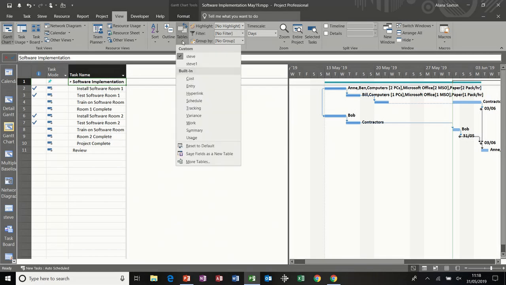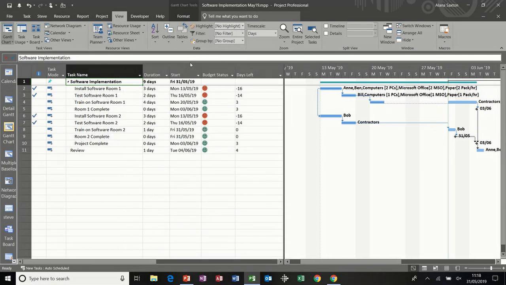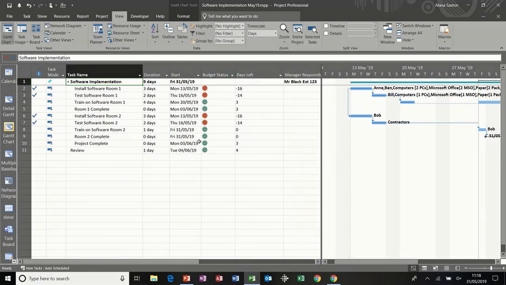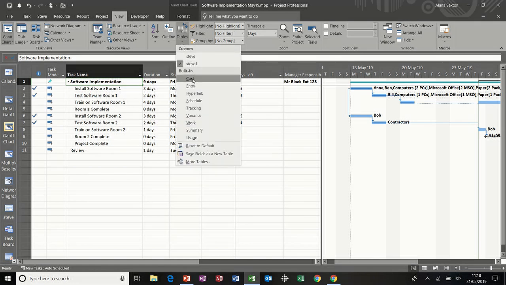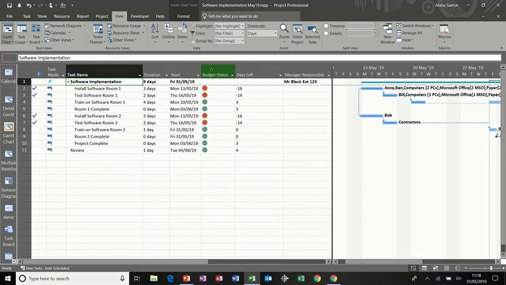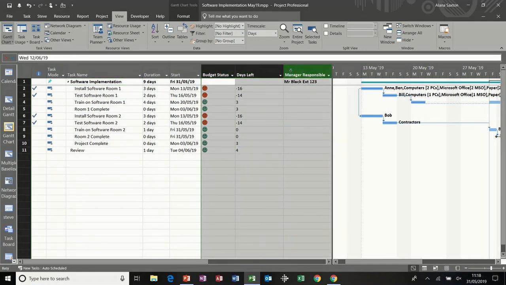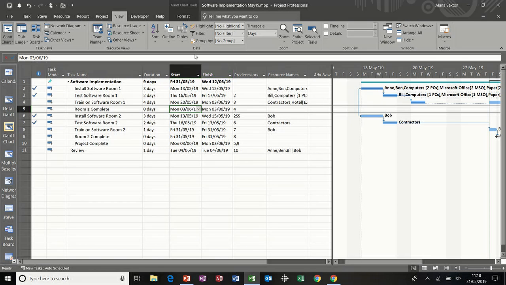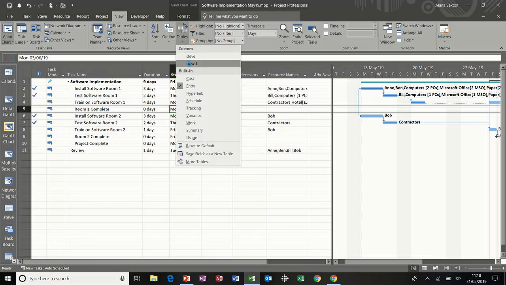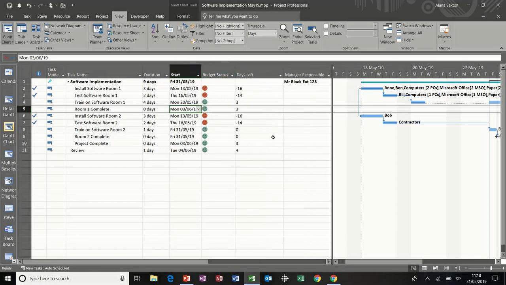columns, and then I've got Steve 1, which has got my customized fields in. So that's how you use the customized fields feature and how you can create a table of your own. Now, I can obviously go back to the entry table and delete these 3 columns or hide them, and if I want to, I click on Steve 1, they come back.